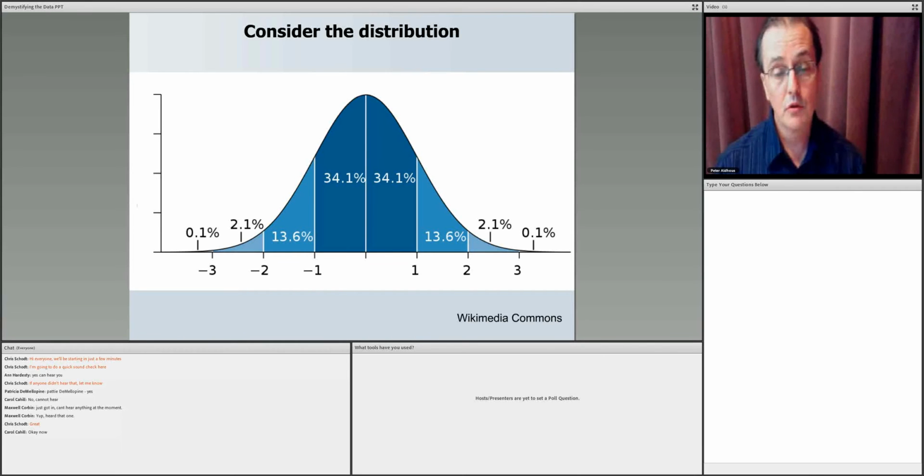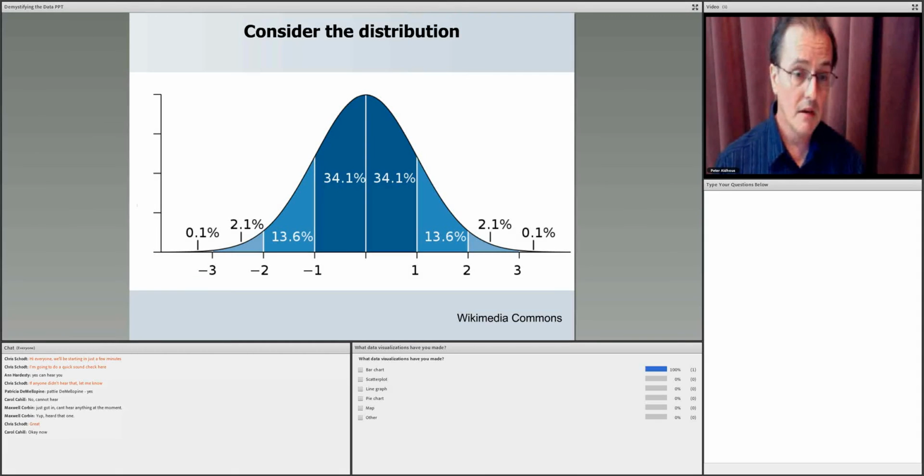Many variables like height and weight of people tend to be distributed in the same way. The most common values and the average, the mean, is in the middle, right there in the middle there. And then there's a bell-shaped curve if you draw it as a smoothed curve. This tends to be called a density plot that goes to lower, let's say, weights on the left and higher weights on the right.